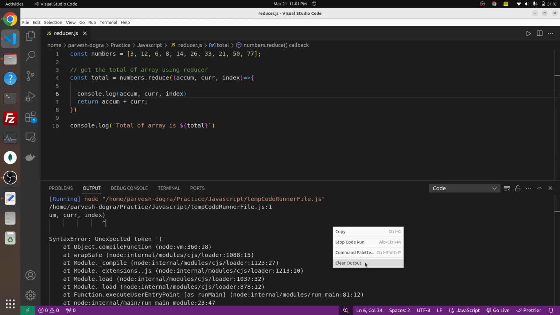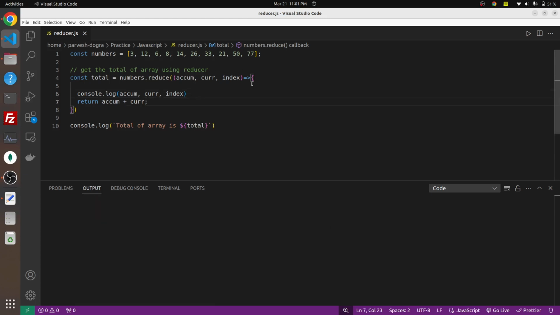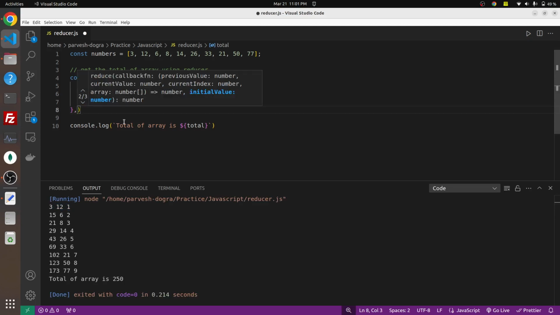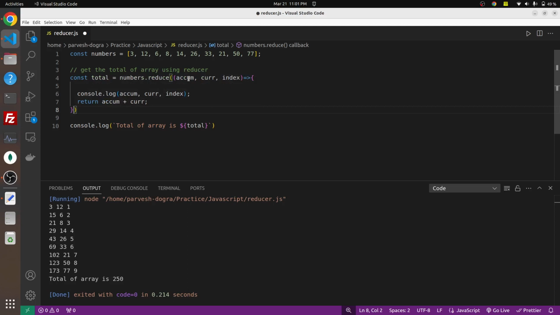Let's clear it and run one more time. So how it works, first of all, I just want to tell you the default value of the accumulator is the first index value of the array.